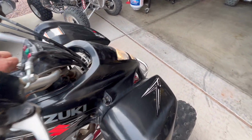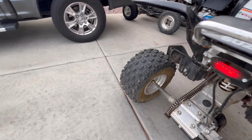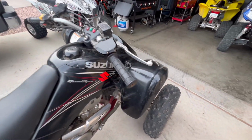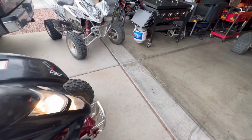And everything does work, lights work. I don't know if his taillight works. Yeah, it does work. I wonder if it works when I step on the brake. Yep, got a brake light there. But yeah, I mean, I've had worse, I've had better.